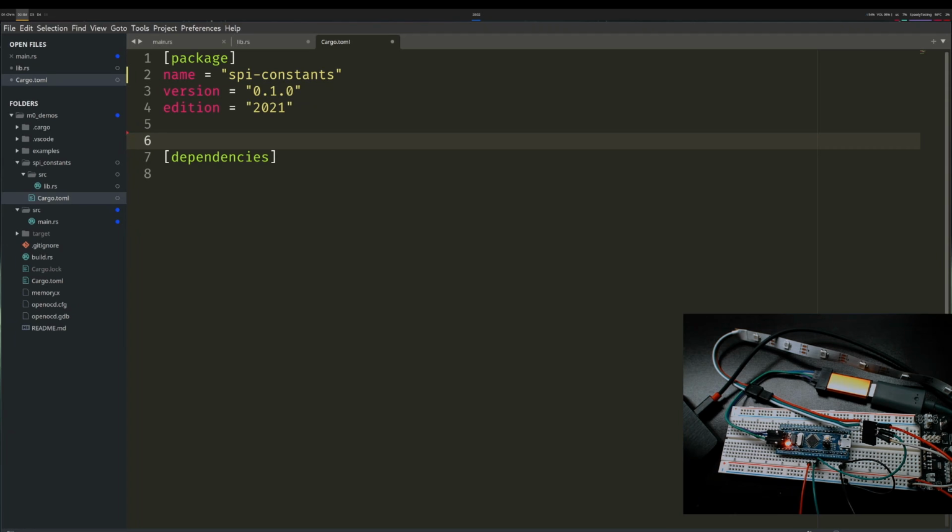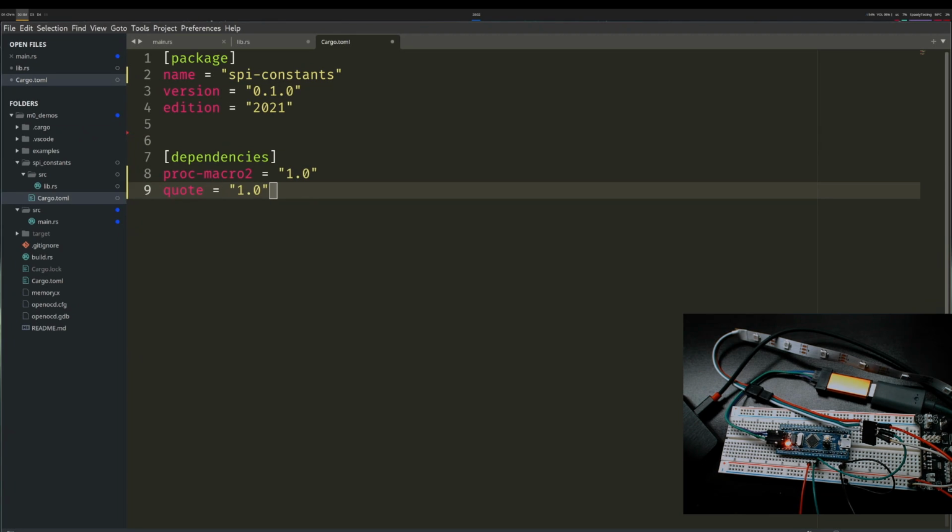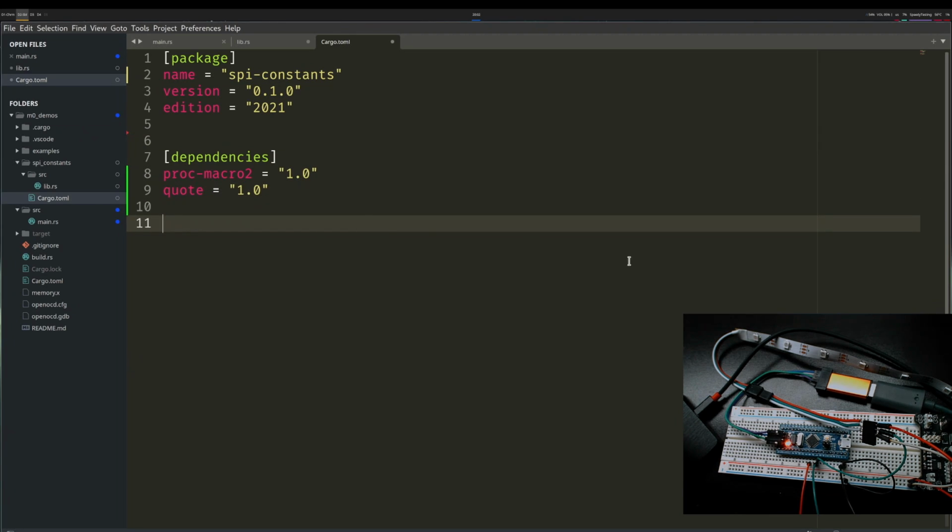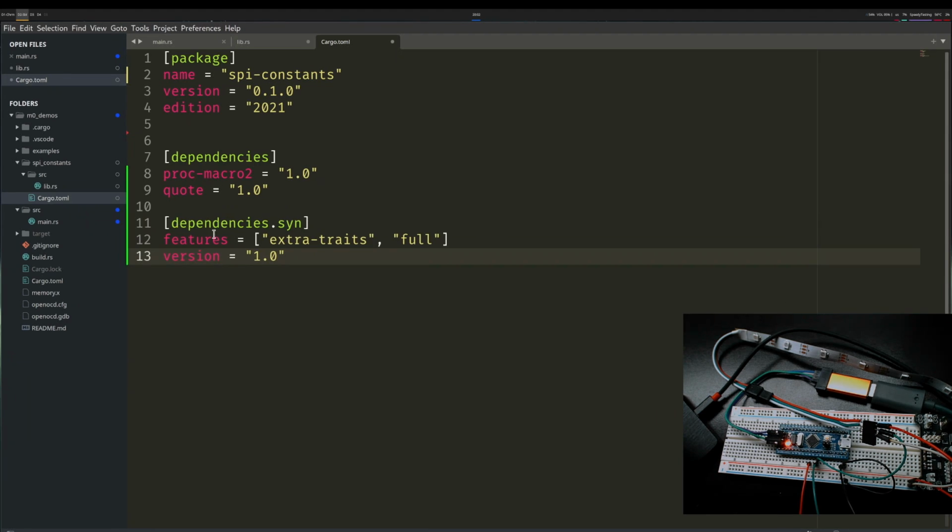So first, Cargo.toml. I know I want to create some sort of macros. So inside the dependencies, I will use procedural macros because I'll repeat things 256 times, and that will be quite painful if I want to do it manually. And there are 2 other libraries that are useful. One is syn, whose purpose is, whenever you pass something to the procedural macro, it wants to parse it, and parsing Rust abstract syntax trees is kind of painful, so I'm using syn to help me.